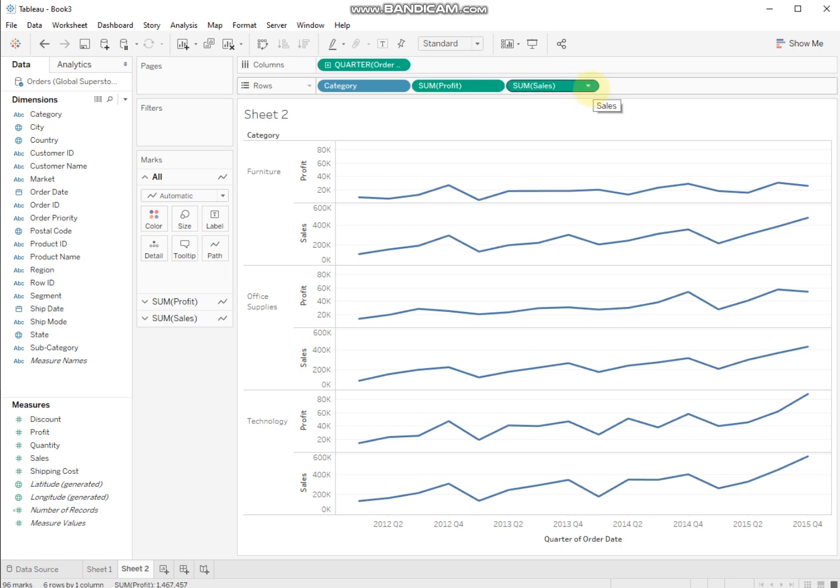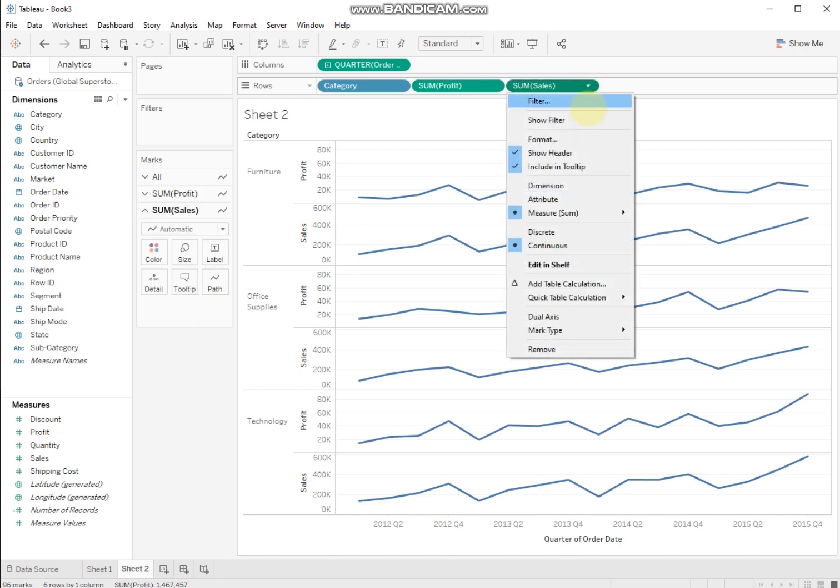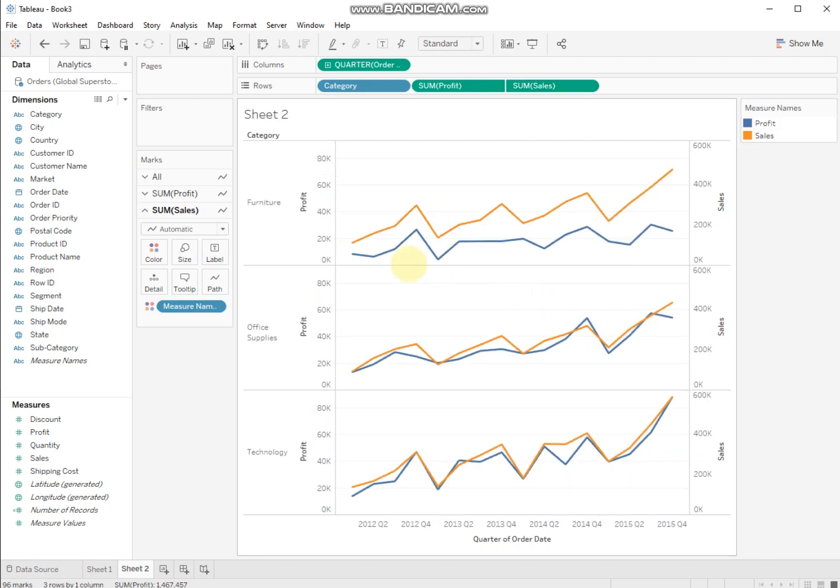What you can do here, for the sales, is choose the dual axis. Once you choose the dual axis, it will be plotted in a single plot. On the left-hand side, you have the profit as the Y position. On the right-hand side, you have the sales as the Y position.